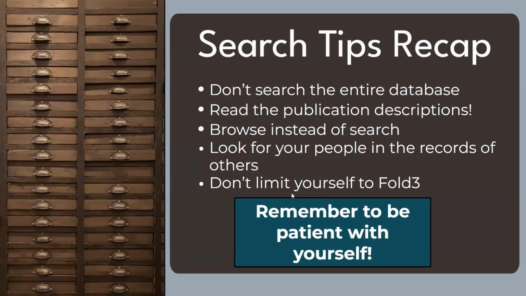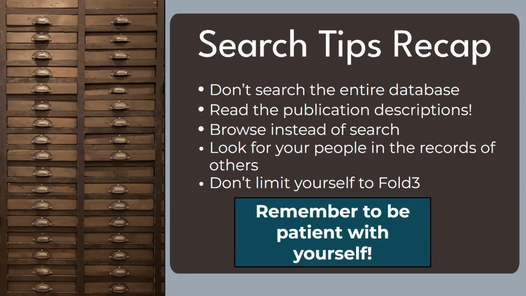And don't limit yourself to Fold3. No two indexes are made the same. No two record collection types remain the same. No two search algorithms are made the same. You want to try to look as many places as you can, but don't limit yourself to Fold3. There are things you can only find on Fold3. That is true. But the most important thing is remember to just be patient with yourself.